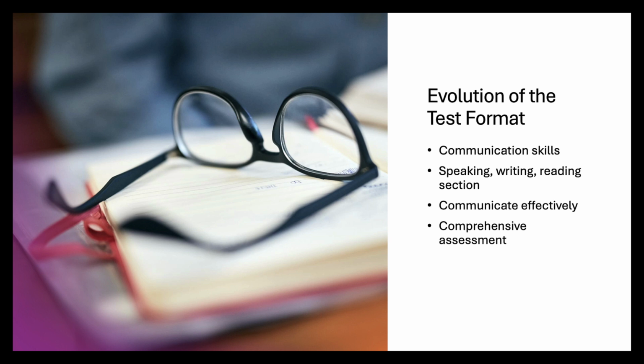And in 2006, there were some pretty significant updates to the listening and reading portion of the test, with different question types such as conversations and different talks, and the inclusion of more authentic and diverse reading materials in that reading section. This aimed to help better reflect real-world English usage and to measure practical communication skills. Then in 2007, ETS introduced a new speaking and writing section, which were actually separate components from the listening and reading sections, which measure the test taker's ability to communicate orally in English, whereas the writing test section would be more to evaluate written communication skills. All of these additions to the test provided more of a comprehensive assessment to determine English proficiency, addressing and evaluating all 4 language skills of listening, reading, speaking, and writing.